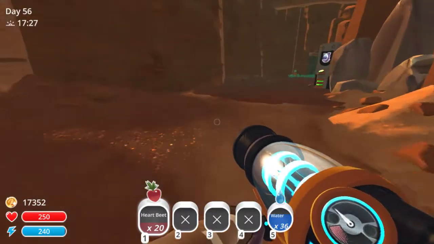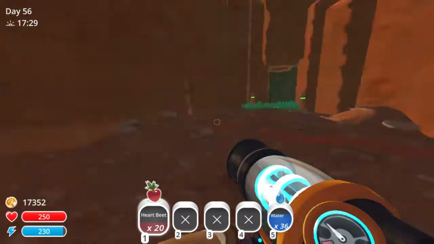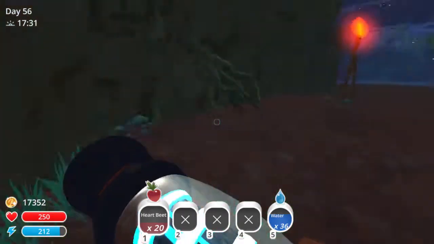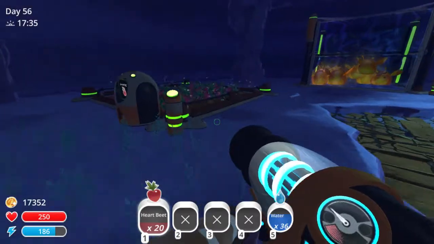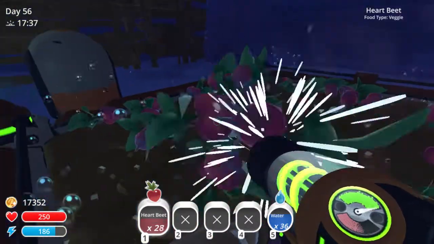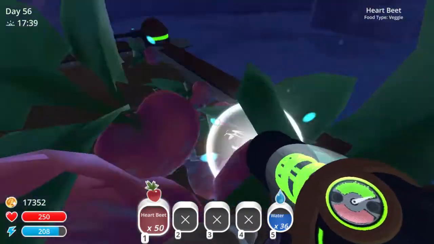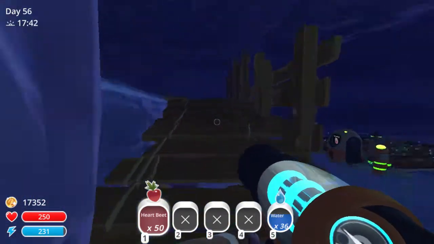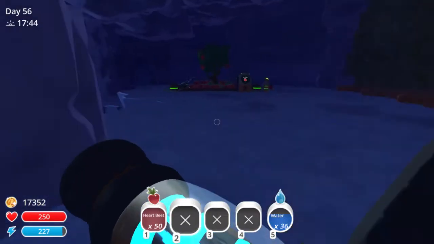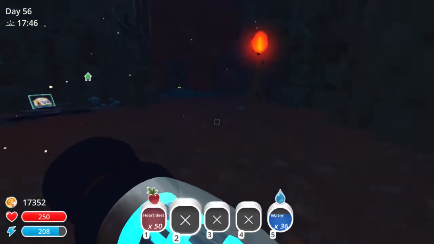I want to go back to that cave. Let's go inside of here. We're gonna grab some more of those heart meats. You guys are gonna see those things all the way down here. This is probably gonna fill me up nice and good. Yep, there we go. All right, let's go get some more of them carrots. We're just gonna leave these guys alone inside of here for now.